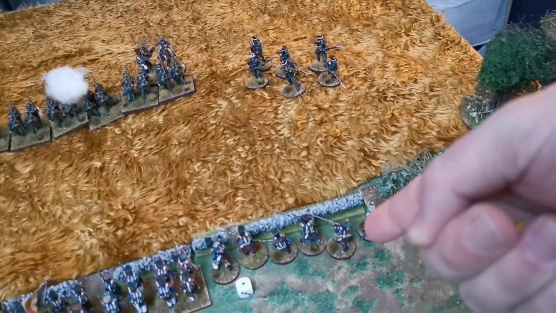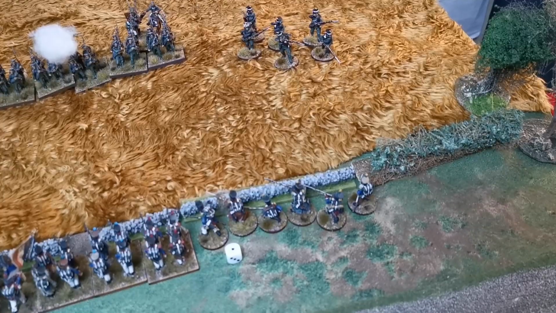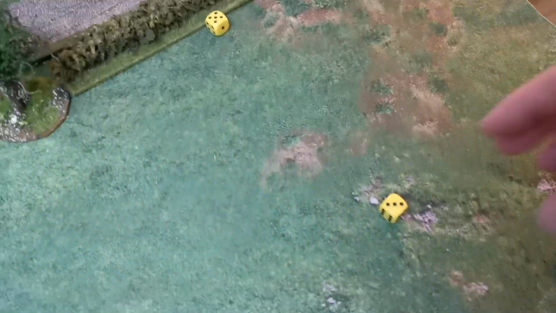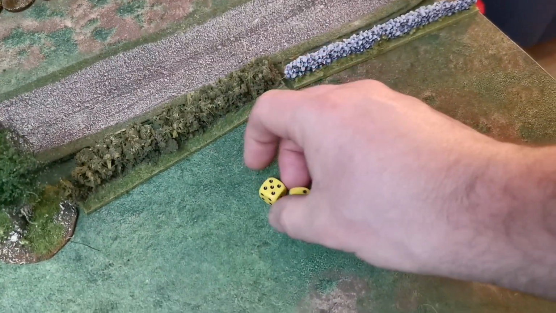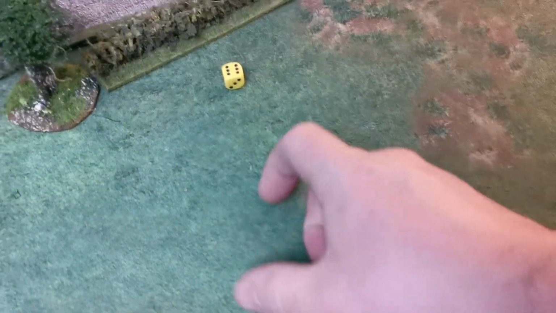They have to shoot the nearest target, which is the skirmishers, who are behind the wall. Sorry, but that will be 5s to hit. They do get 1 hit. They get to reroll 1 because they are sharpshooters, even though they're Russian sharpshooters. Still hit. The Voltigeurs will save on a 3 and fail. So the Voltigeurs are now shaken. So that's interesting for them.